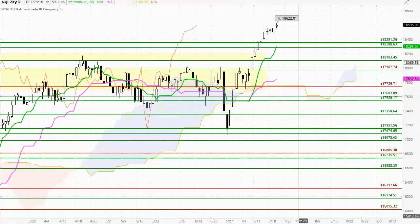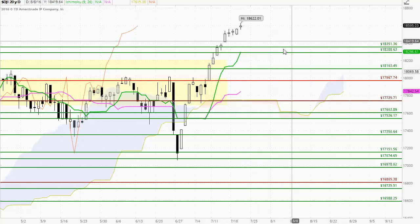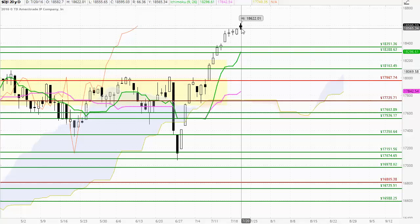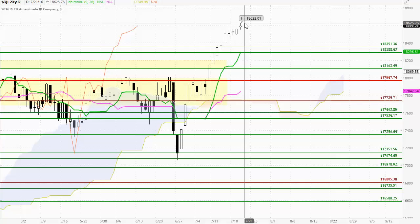Next to the Dow 30, and very different trading here with the Dow. Formation of an indecisive spinning top type candle does raise doubt about the potential for the market to continue trading higher. The previous day we did see some solid upside momentum. It was the strongest index of all, and we have seen follow through today, and the market continuing with a new high at 18,622, but the formation of an indecisive candle does raise some doubt about continuation of the trend.